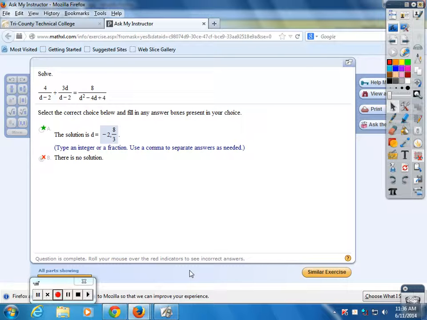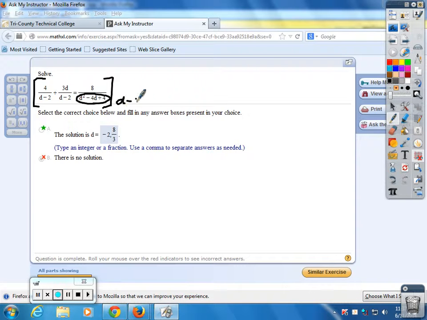Bring it back down, Vanna. All right, common denominator is what? D minus 2 squared, because this is shortcut number 2, which is D minus 2 quantity what? Squared. This is D minus 2 to the first. And what do we always do when we find the common denominator? Go with the highest what? Exponent.